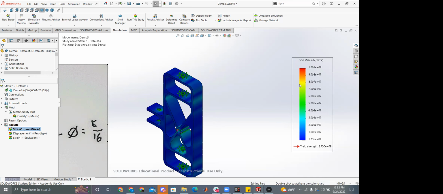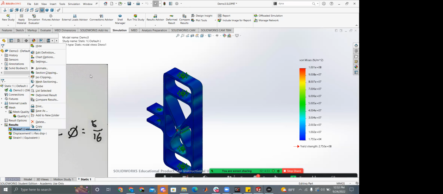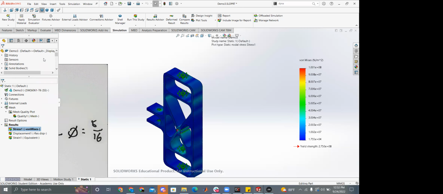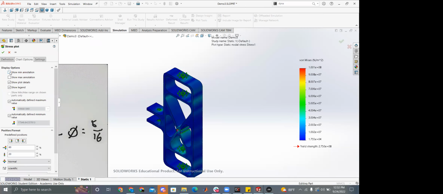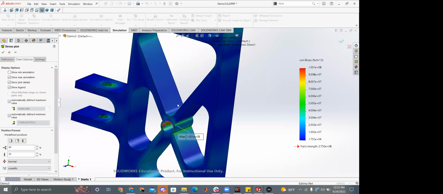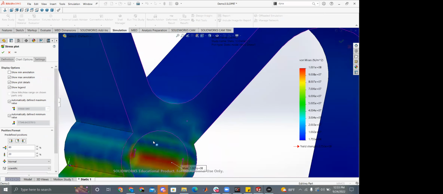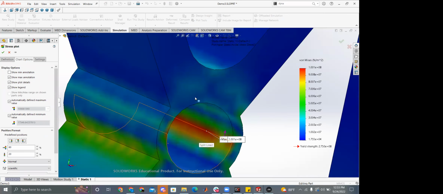You can calculate it manually, but it's kind of hard to see where the safety factor is what. I should also say, a lot of your concern is going to be at your maximum stress point. So if you right click on stress and go to chart options, you can show the minimum and show the maximum. Minimum isn't usually super important because you'll need some geometry to account for other forces, but maximum can tell you where there's the most potential issues for your part.